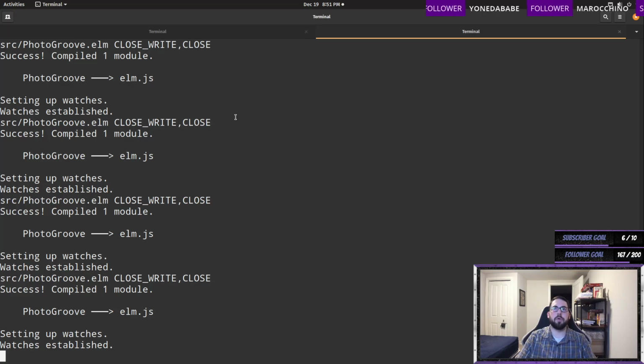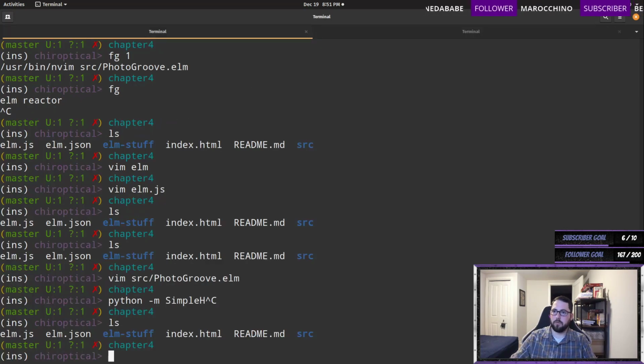Because we still need to build Elm.js, but maybe there's also one of those that does live update, and then all we have to do is look, and we don't have to go back and forth. That would be an interesting idea. It just updates every whatever seconds, something like that. Okay.